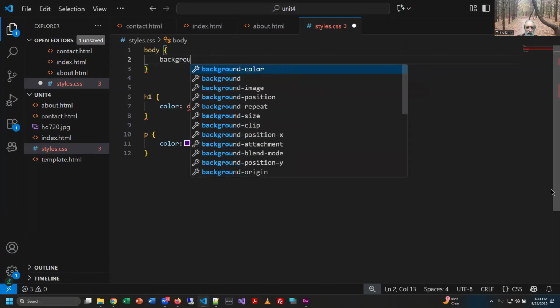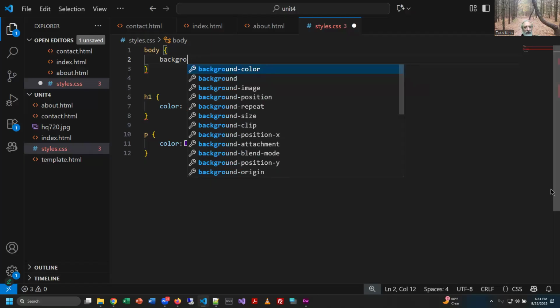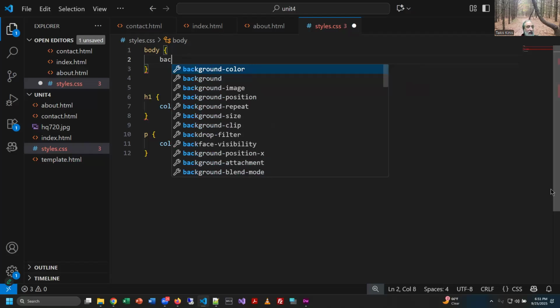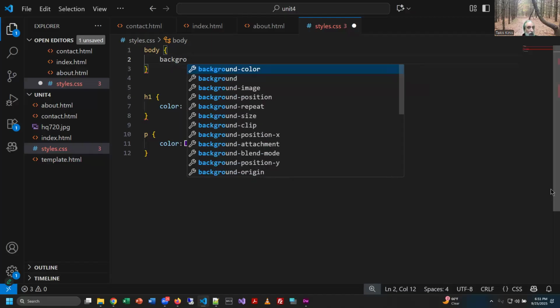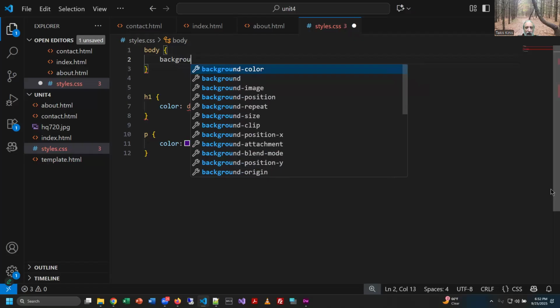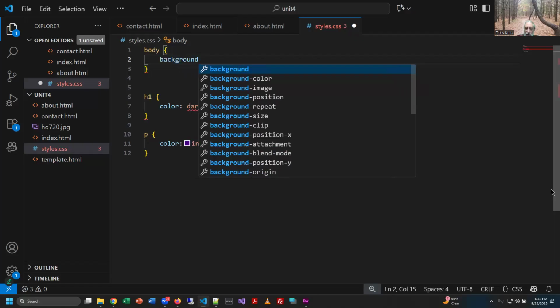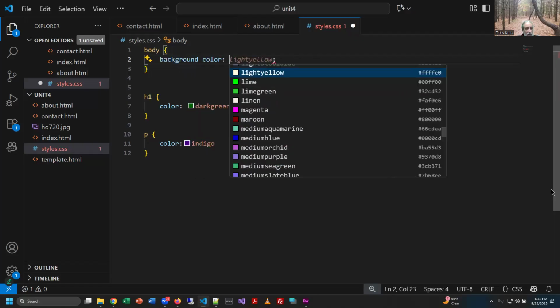And I don't know if you guys are picking up on this, but the moment I start to type a letter in this panel, and this is because this is a higher level tool, right? Notice that you can do a background color. There's just a plain background. There's image, position, repeat, size, clip, filter, and it goes on and on and on. There's so many different things. And once again, this is why you can't memorize it all, because there's just so much of it, right? And I am focusing on the background color. So that's all it's going to affect.